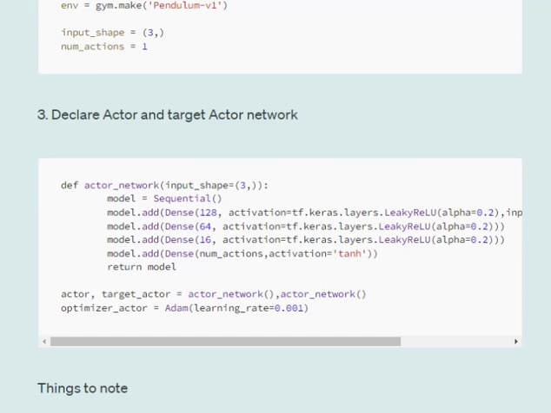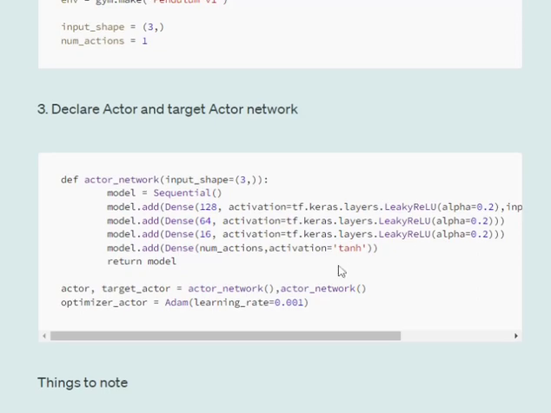The actor network is nothing but a feed forward network, as you can see. The only point to note is the activation function that we have used, that is tanh. We are using a tanh function because, if you have noticed, the action value is -2 to 2. The output from a tanh activation would be scaled between -1 to 1, and eventually we'll be scaling it to -2 comma 2. We can't use a ReLU here because it would have given a value from 0 to infinity, right? And we want to have negative values in the final output. That is why we are using tanh.